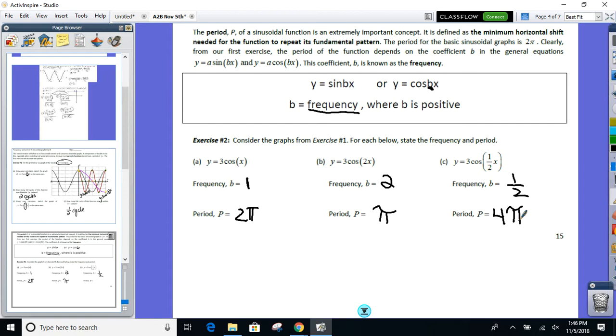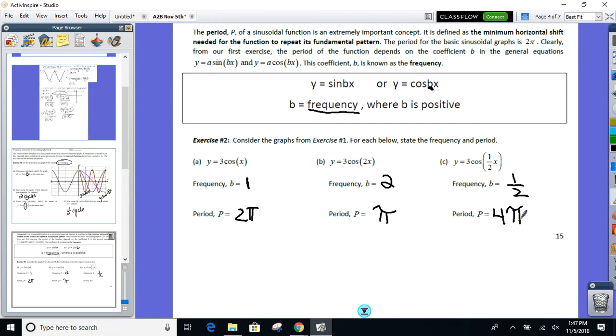Okay, there is a relationship now. As the frequency increases, what happens to the period? Decreases. And as the frequency decreases, what happened to the period? 1 to 1/2 decreased, right? What happened to the period? 2 pi to 4 pi. Increased. So here's what we're saying. As one goes up, the other goes down. Oh, an inverse relation. Nice job. Did you just read that on the next page? Yes. But here's the thing, though.